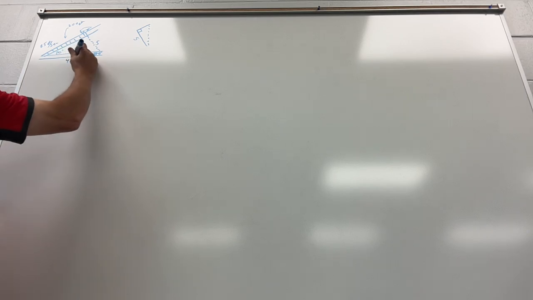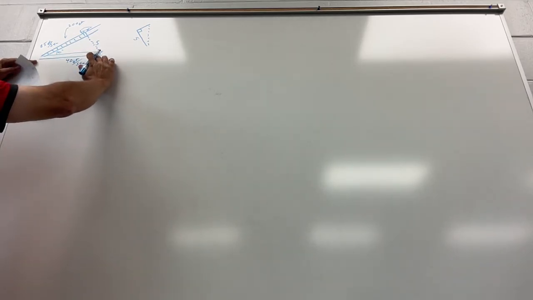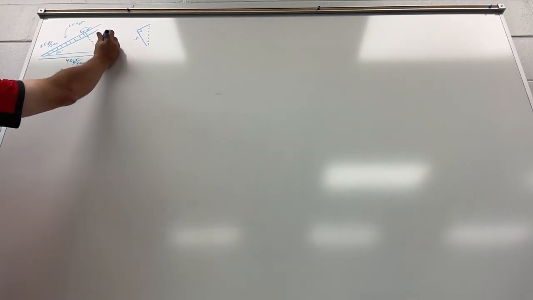Now, 5 seconds later, this car is going here at 40 feet per second. 8 seconds after that, the car will have traveled for 3 seconds, so the length of this side is going to be 120 feet. So at this point right here, we need to know what S is.